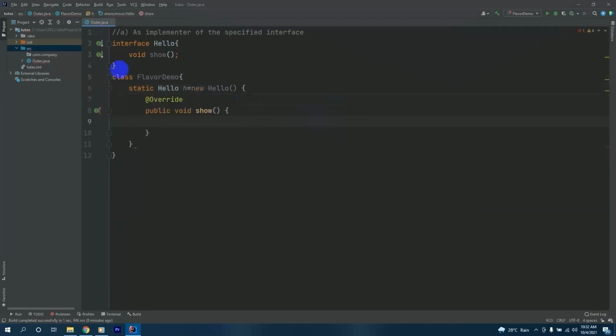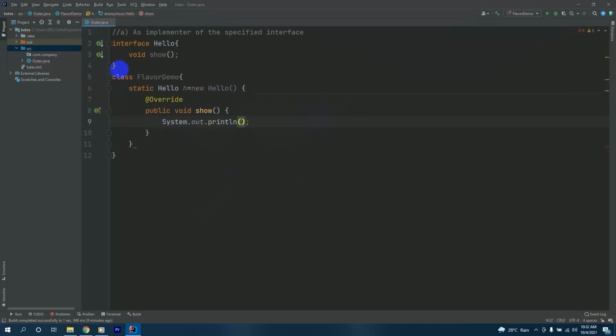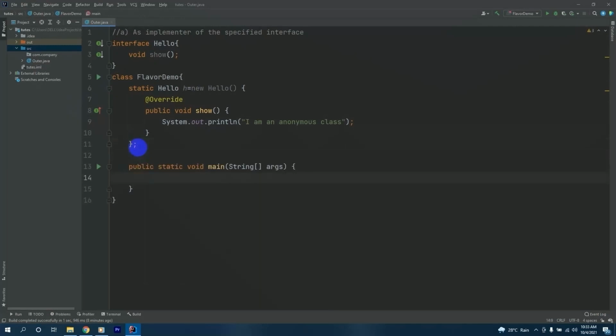And after that we'll have an sout inside our show method saying "I am an anonymous class". And after that we'll have our main method, and inside it we'll say h.show.